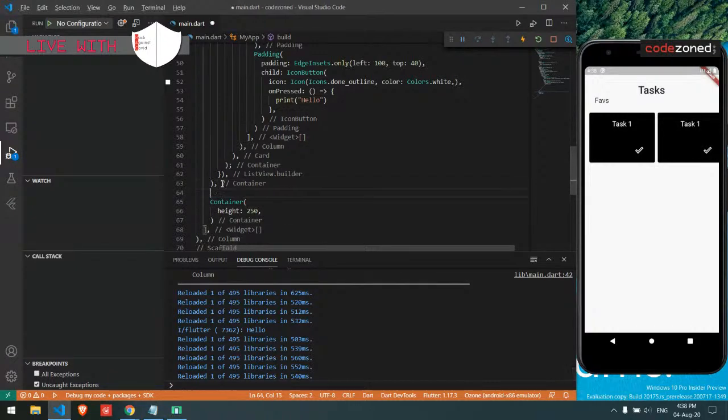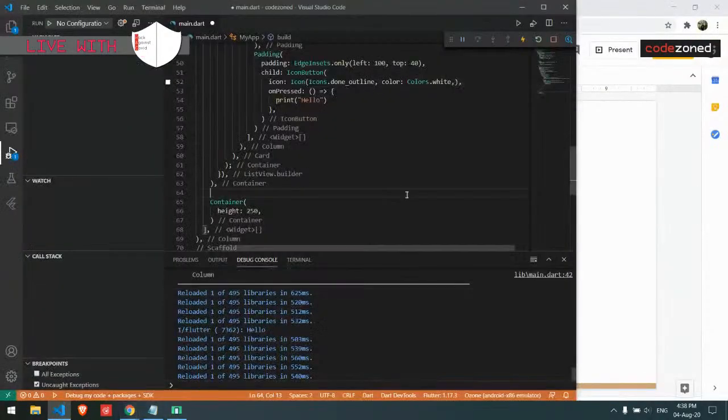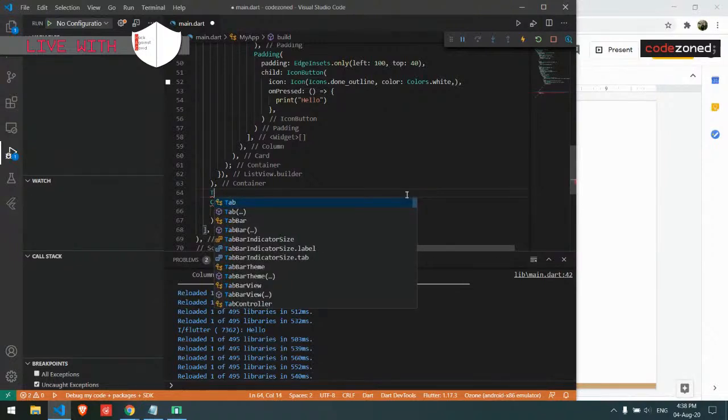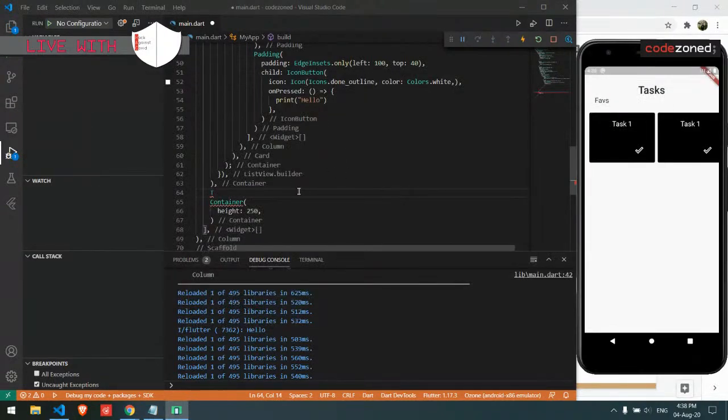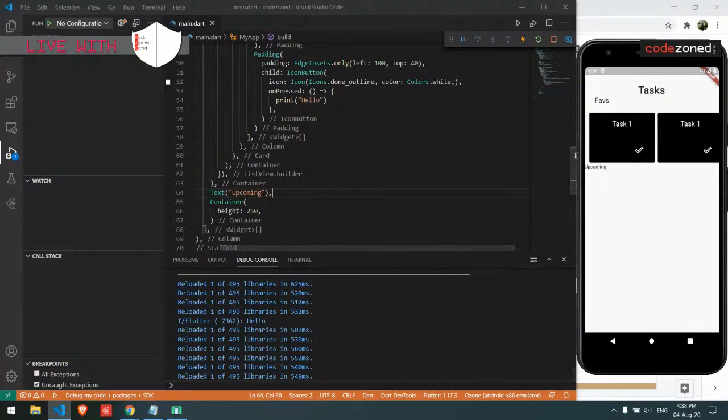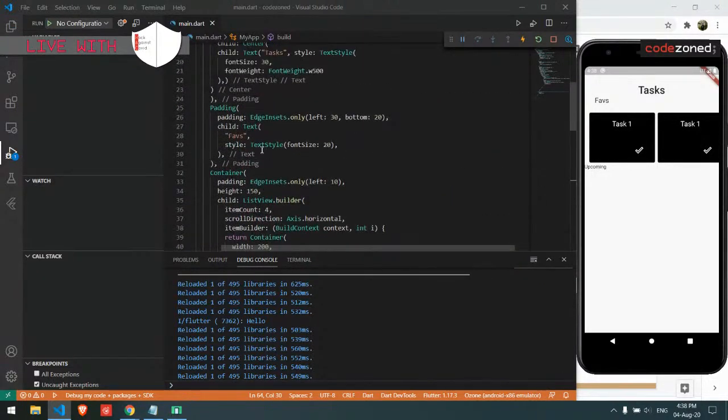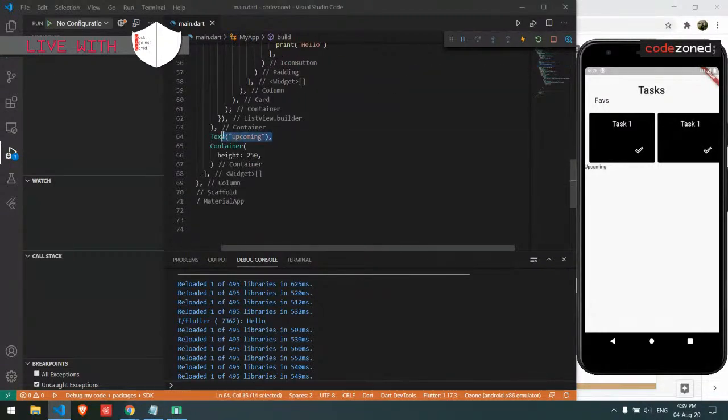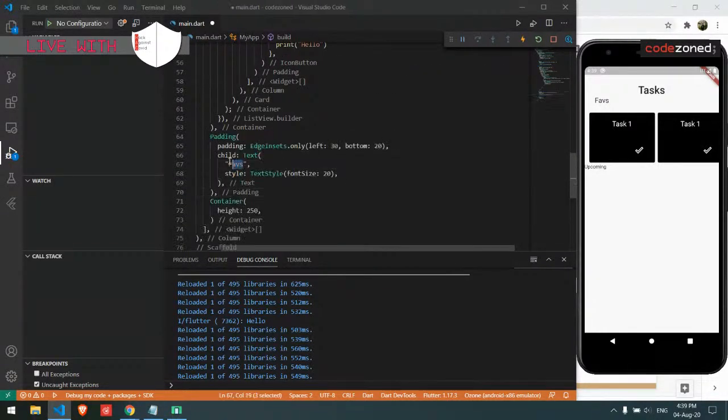So let's say 250 for instance, right? Oh wait, we just forgot to add the text that says upcoming tasks. So not an issue. So text here, upcoming, and every widget needs to terminate it. For every widget, we need to specify a delimiter that is comma in case of Dart, so that it can render it separately, right? Also, we can just copy the paddings from here so that we don't need to write the code again. Just copy this and change it to a command.